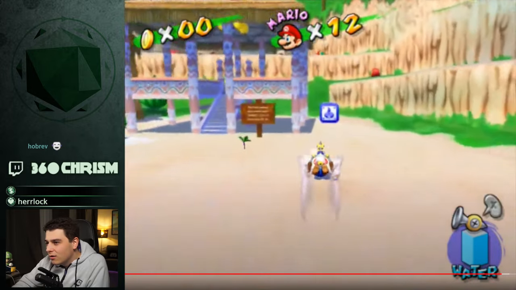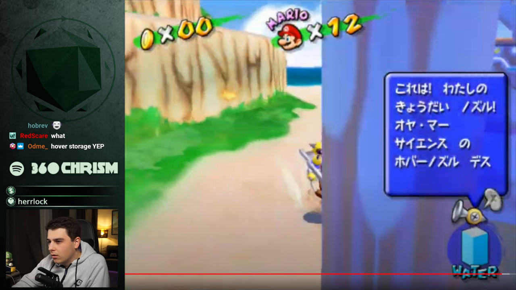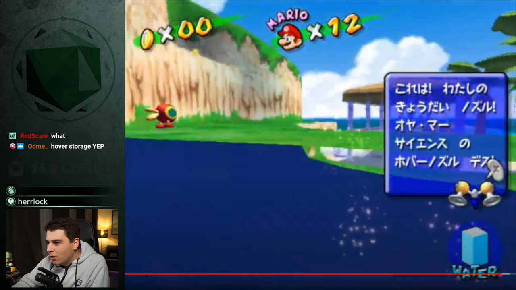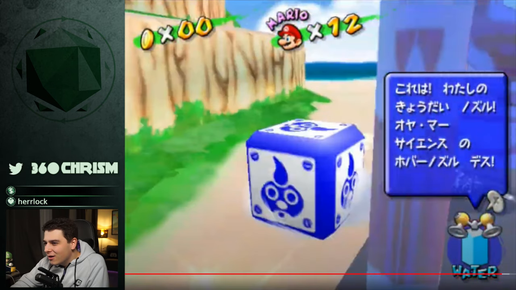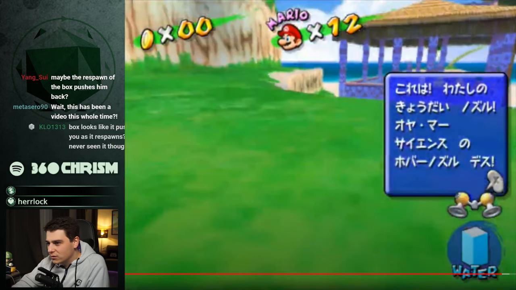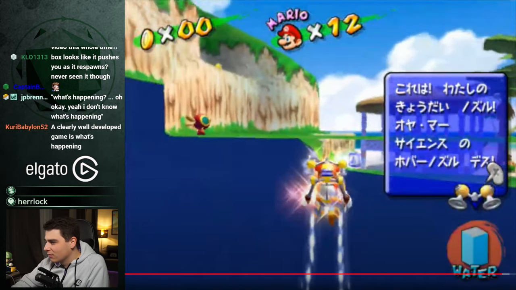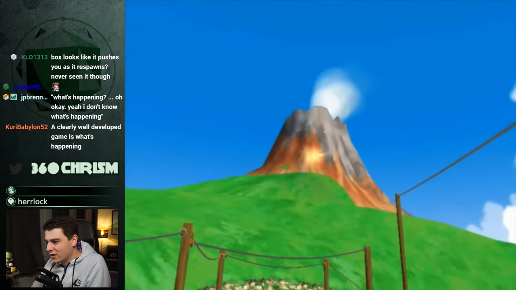What is happening? Oh, okay. Yeah, I don't know what's going on here. It's like another warp. How does he get from the box? He's using the box to push himself backwards, but he teleports into the wall. The camera is not even catching up on time. Okay, this makes sense again. We clipped into the little box where the secret shine is in.